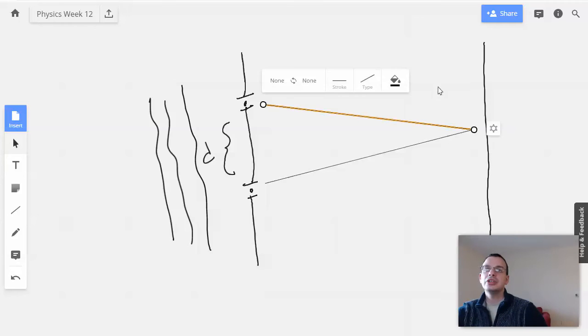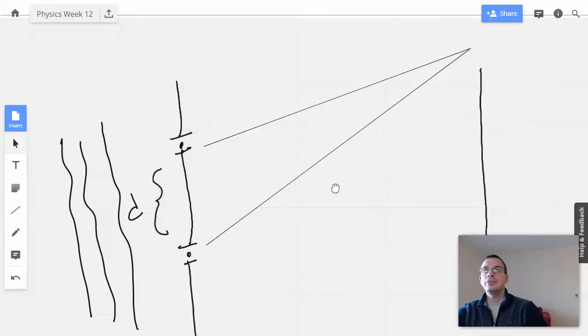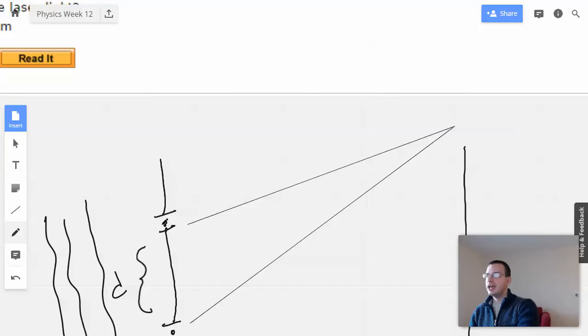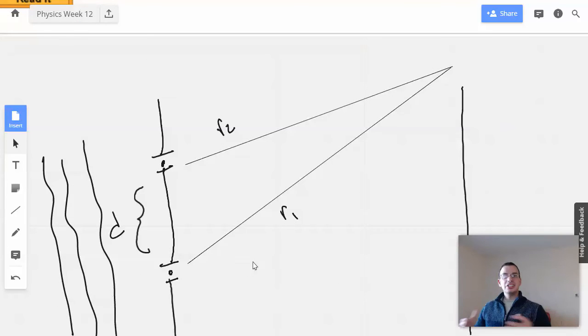Well, if for some reason the light travels instead to this point up there, these might be out of phase a little bit. I'm going to call this one R2 up here for the distance 2, and this one R1. R1 in this case is going to travel farther. You're not going to understand why I do this, but I'll explain it later. Let's say this distance right here happens to be lambda over 2. That would say that R1, or the bottom, traveled 1/2 of a wavelength farther than R2. So they're now out of phase, and that's going to cause destructive interference.